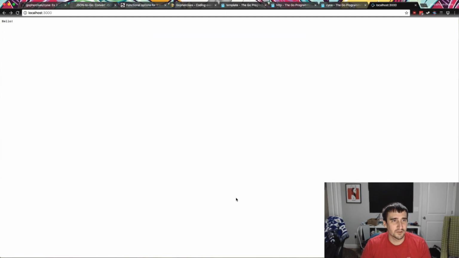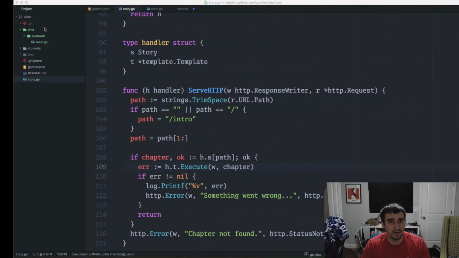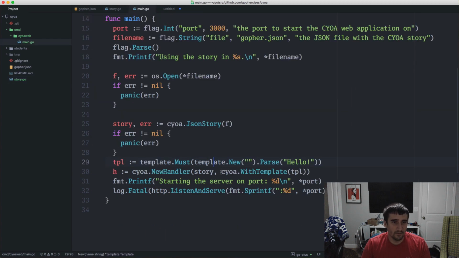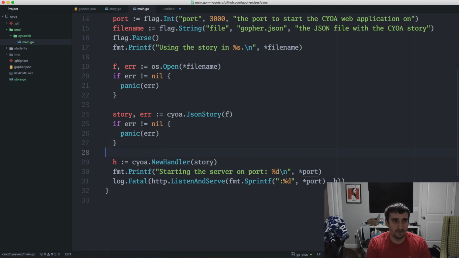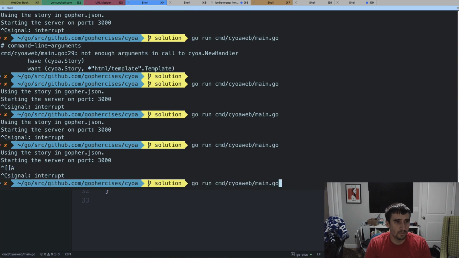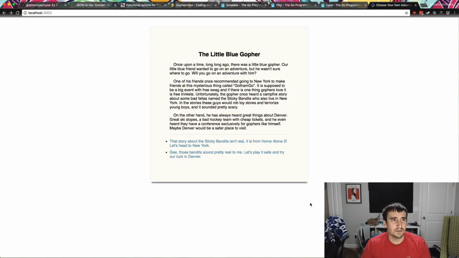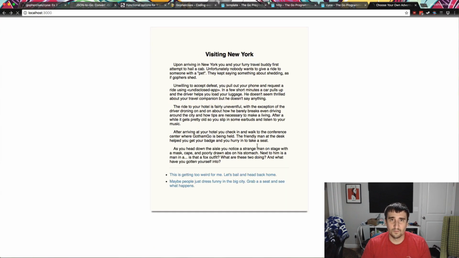So if we refresh, it's just printing out hello. It's not even looking like HTML because the browser doesn't know if this is an HTML response. And if we come back to our main.go, if we just get rid of this option and get rid of that template there and restart our server, you'll see that we still get the default template here. It works completely fine.